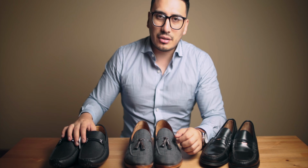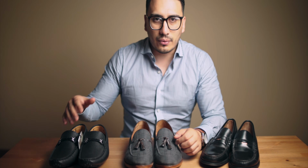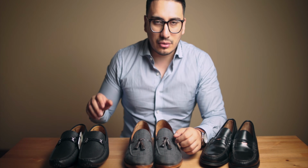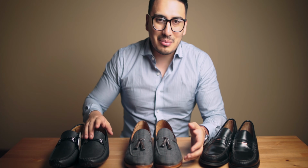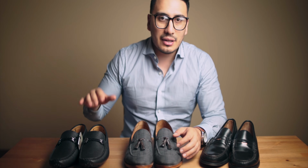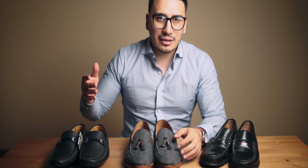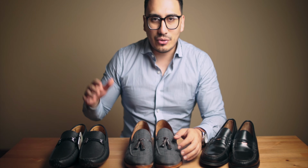And I see that mistake all the time with people that throw on a pair of these with a nice formal suit, or just a suit in general. It could be a charcoal suit, navy suit, and they'll throw one of these on. And it's not for that purpose. These shoes aren't made for that purpose. Or they'll have a very funky color. I'll see people wear outrageous colors, like red driving moccasins with a black suit. And I mean, if you could play it off with confidence, so be it. But for the most part, that's not the formality of this shoe. So it's a very casual shoe.